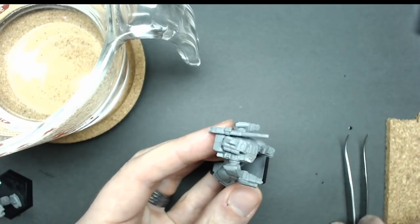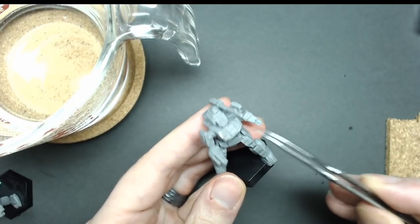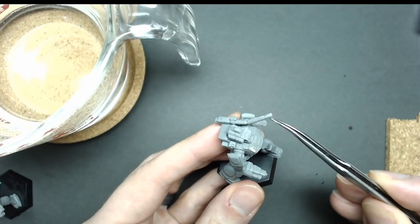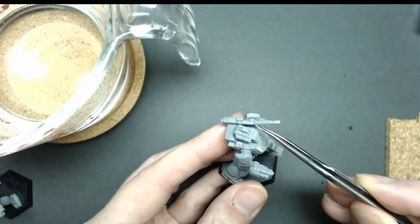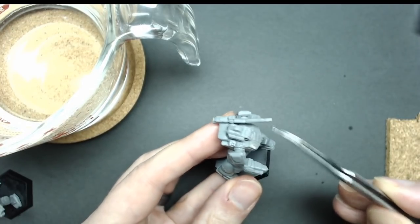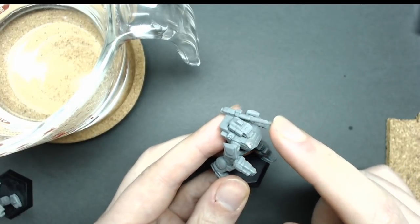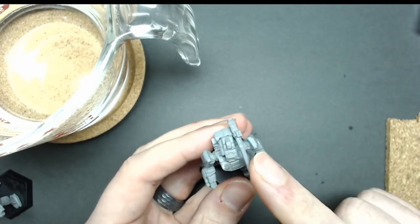look out for. I was messing with this Shadowhawk, this poor Shadowhawk. I've already messed up the missile launcher, had to fix that. But the barrel here, I was kind of messing around with trying to bend it and see what the flexibility of this plastic was. And I ended up breaking some of the plastic right in this joint. It's not going to snap off, but it's given me enough of a concern now to where I'm going to need to put some either glue in there, or potentially have to cut it and then pin it and do all that.